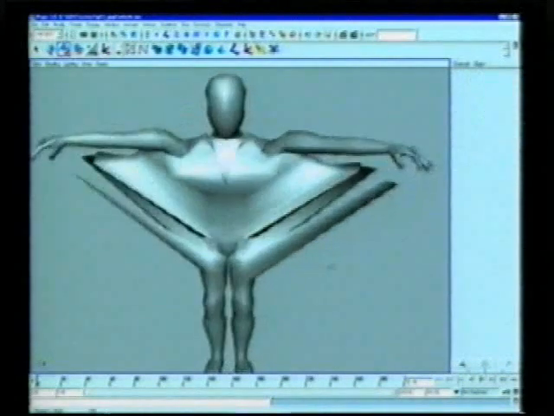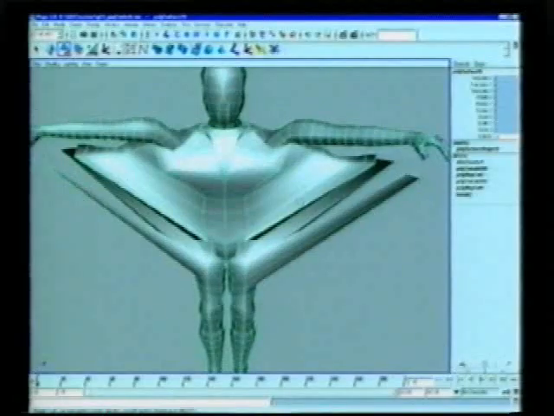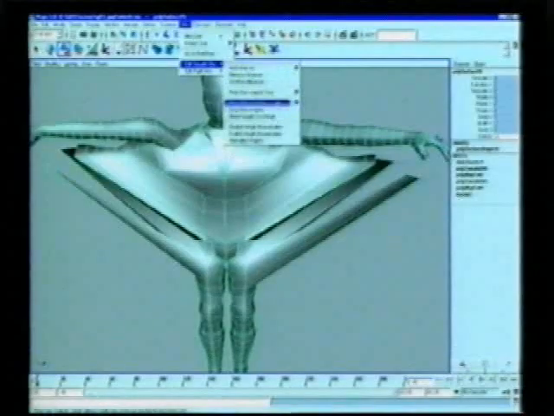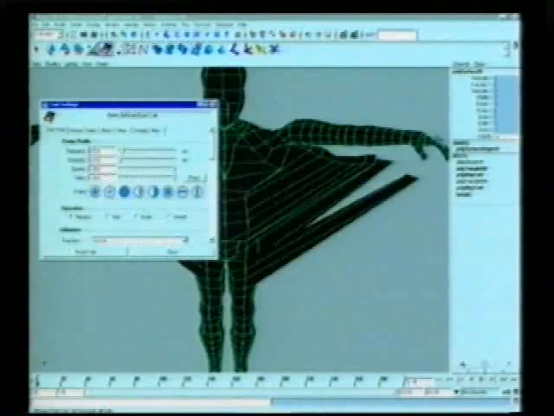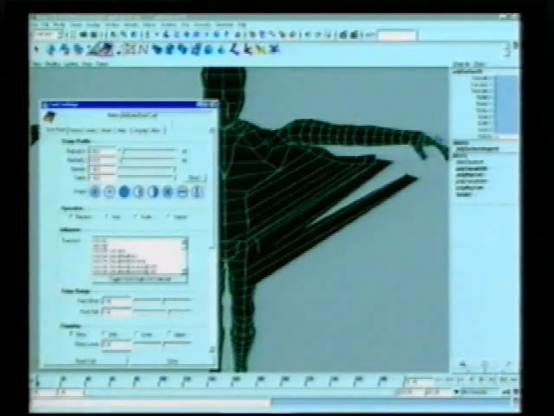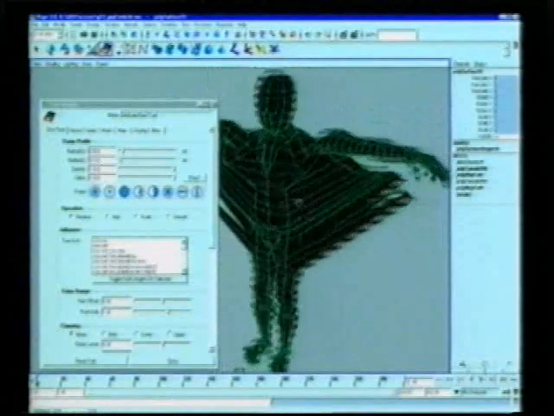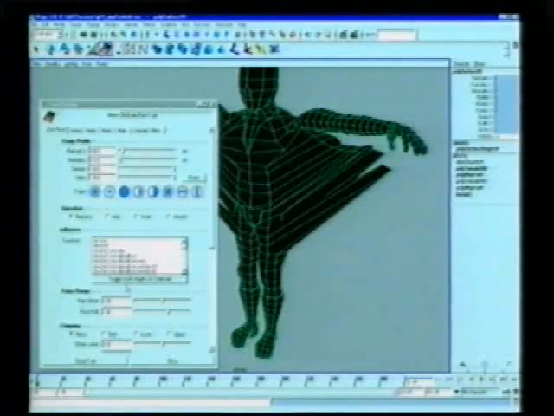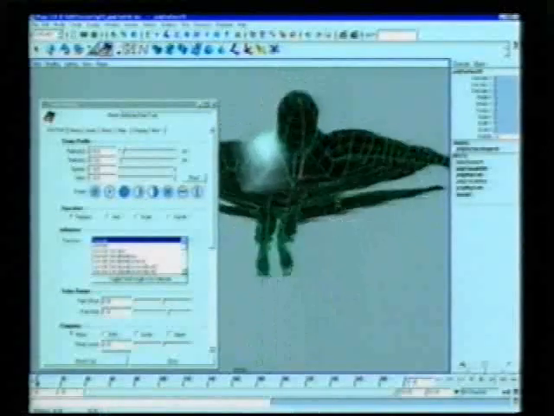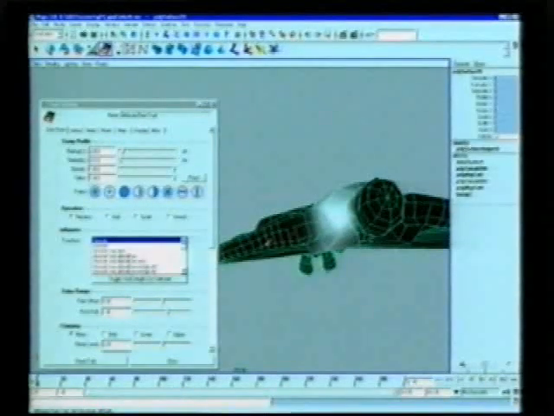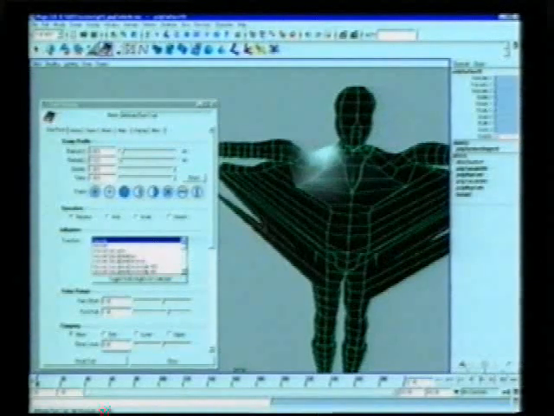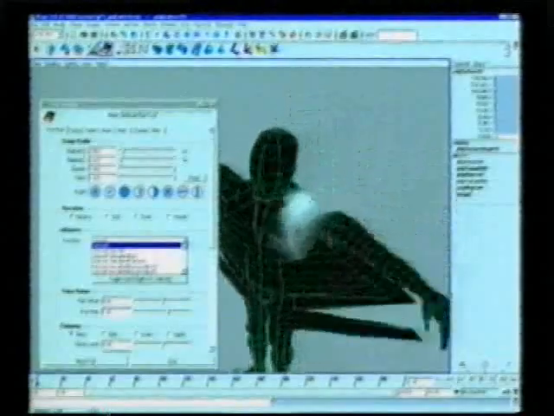So, two ways to edit the skinning. First one is to select the geometry and go to Skin, Edit Smooth Skin, Paint Skin Weights tool. And this is the Artisan interface that you get to work with. Basically, what you do is select a joint that you want to adjust the weighting on. They're listed here in the window, and as you select them, it will show you weight values. Black is a value of 0, and white is a value of 1, so anywhere in between means it's a value of 0 to 1.